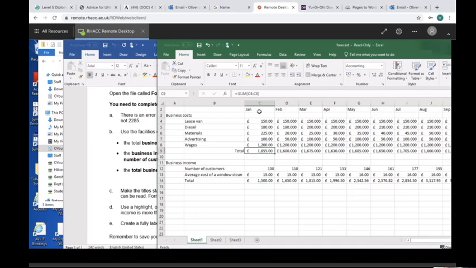So it's January, the case for this, is the business income more than the business cost? No. This is clearly business income is lower than the business cost. So now we move on to the next month. So is the total business income more than the business cost? Yes. So this is the very first month at which it has done this. So now we simply highlight it and we just use a fill color just to highlight it. Done.